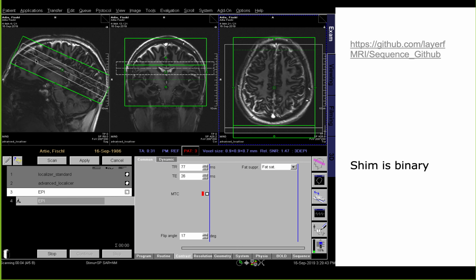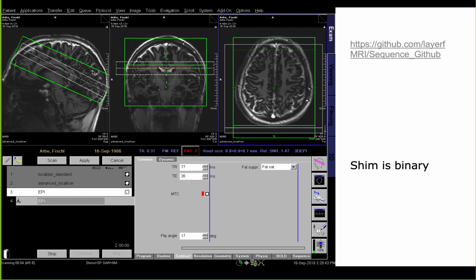The green box is usually the shim volume. Apologies. So the green box is usually a bit bigger than the yellow box, the acquired slices. And this is due to the fact that the field map that is used for your shimming, for the homogenization of the background main magnetic field, is not very high resolution. So the shimming, the homogenization, is estimated, and then there are additional hardware shim coils that try to homogenize it. The field map that is acquired for the standard shimming procedures in Siemens is not very high resolution though.